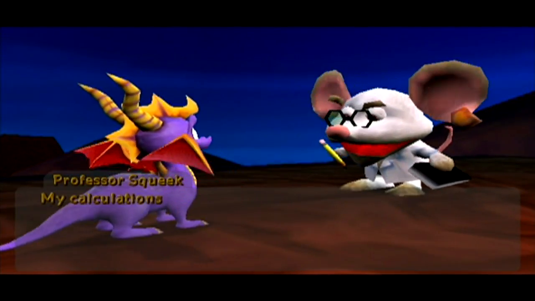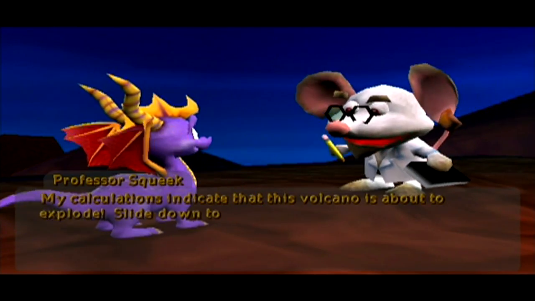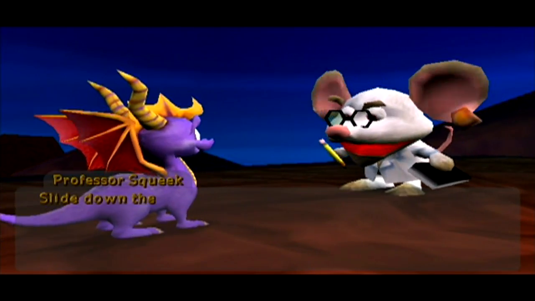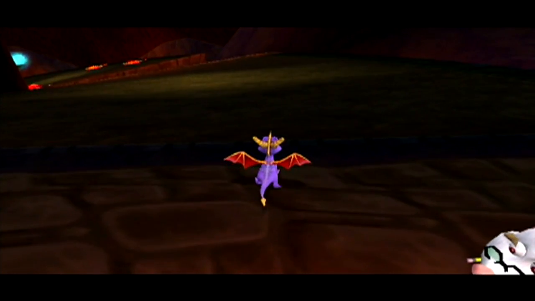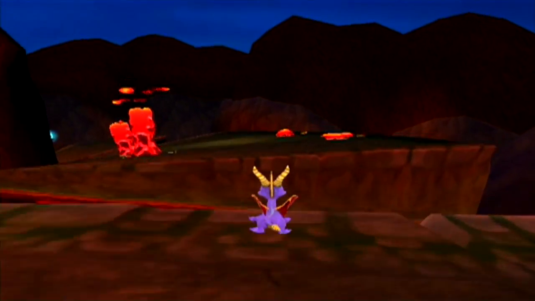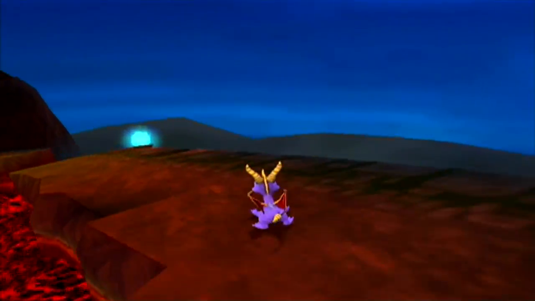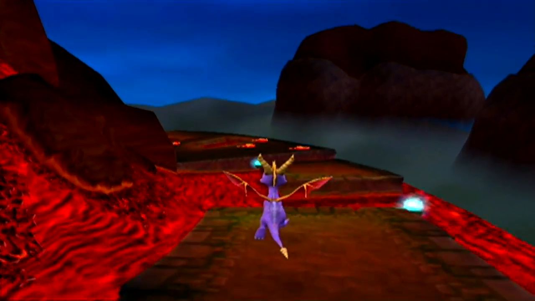All right. Okay. This challenge. It's cool. I like it. Okay. Volcano's about to explode. Slide. Oh, wait. It's another slide. Damn it. I was thinking of the other thing. It's another slide. This volcano's about to explode. Get up in that. Yeah, you need to make it to the bottom. Now, I think what was supposed to happen is, there was supposed to be lava chasing us. And it's not.